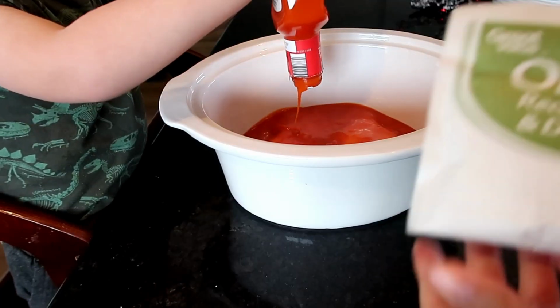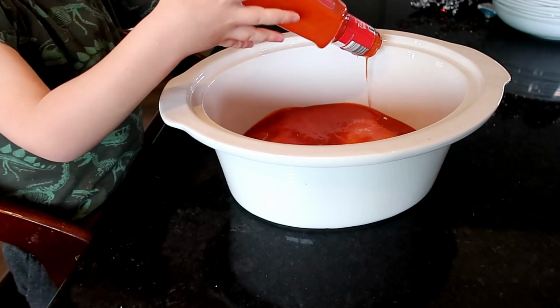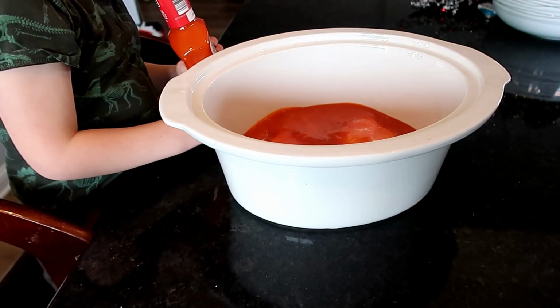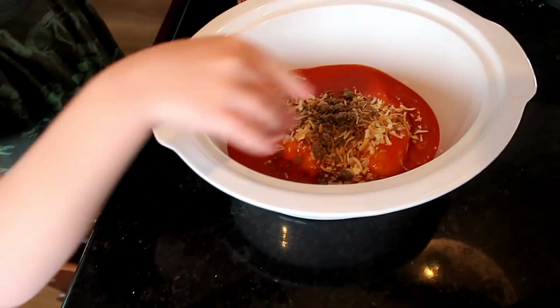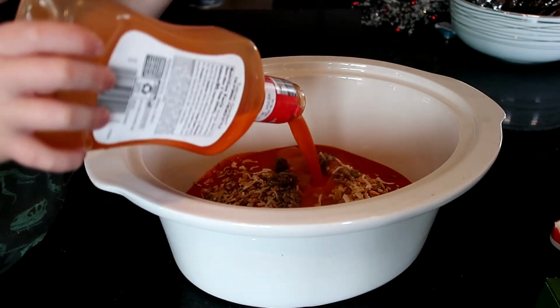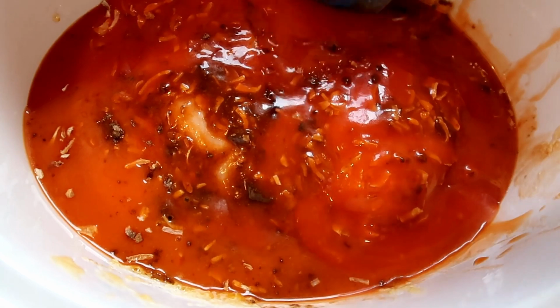Okay. And now we're using one pack of the onion soup mix. Kyle, can you put that down, please? Okay, look, we're gonna sprinkle this everywhere. All over. Good job.